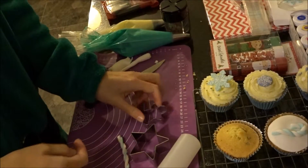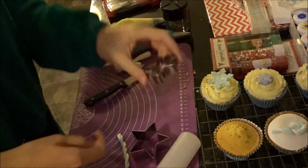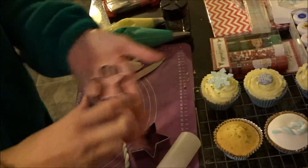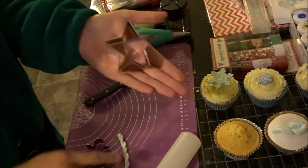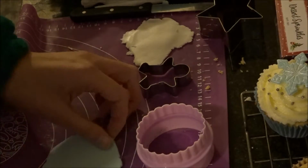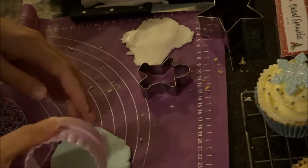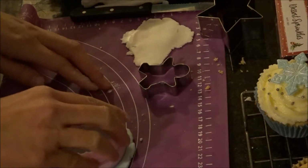Next couple of ideas, I'm going to continue using this rollout icing, but I've just found this teeny weeny gingerbread man in my cupboard, and also a star as well, so I'm going to experiment with the icing and these different colours. Okay, so as you can see here, I have just rolled out this blue circle because I'm going to do a blue background this time, and I'm just going to place my circular cutter in there.